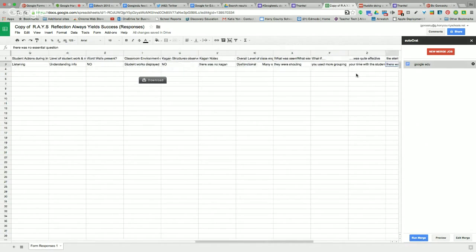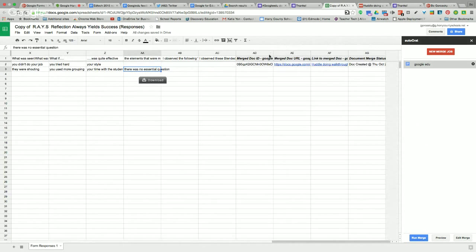Okay. So now I have the name of the document, and that's my merge job. If I scroll all the way over to the side here, this is the one I ran earlier, and my sister's merge job ran. If you just want to try this out, instead of running the whole merge again, I just want to try this one teacher, so I deleted this whole row. These little boxes get added after you add the add-on called Autocrat. I'm going to make sure that's deleted, and now I want to run it. I want to make sure it pulls the data from these column headers into a personalized letter for my teacher. So all I have to do now is run the merge.